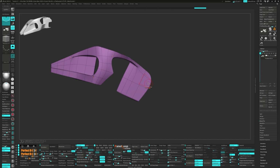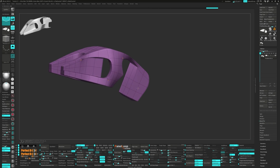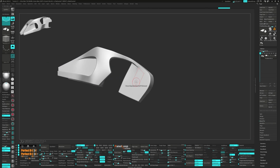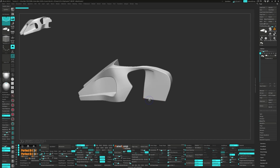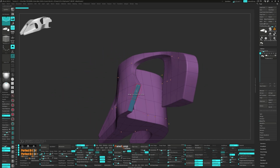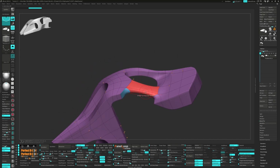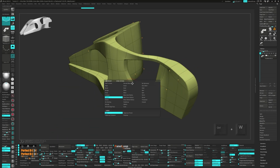Add in another edge loop right in the middle so we can match the poly count when we bridge the faces. Alright, let's bridge 2 polys for the polygon action and then Qmesh that single poly down. Press QC50 and Ctrl W to group visible.